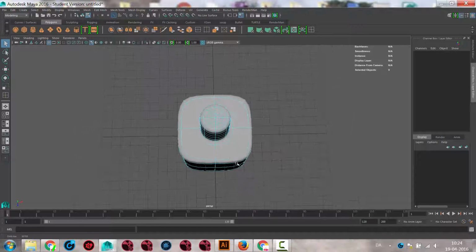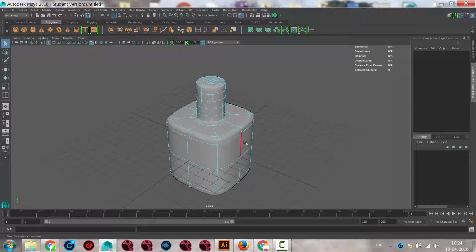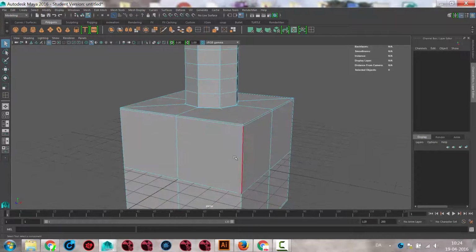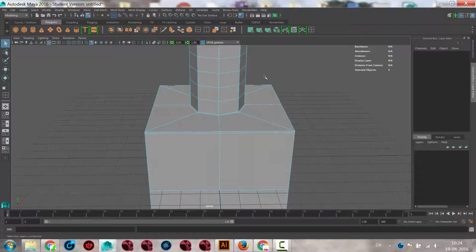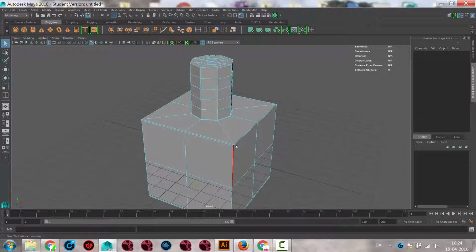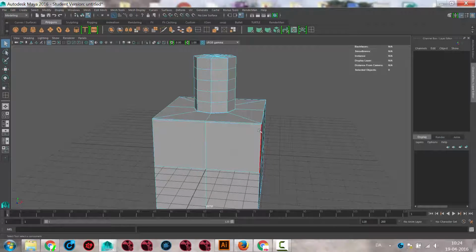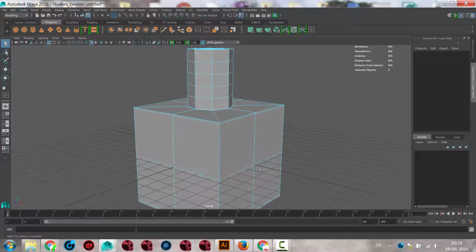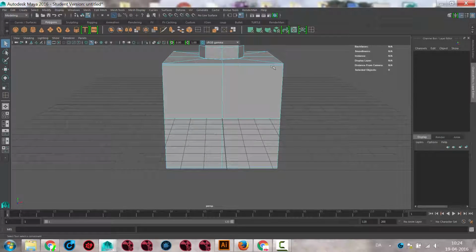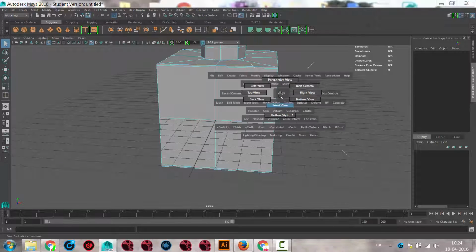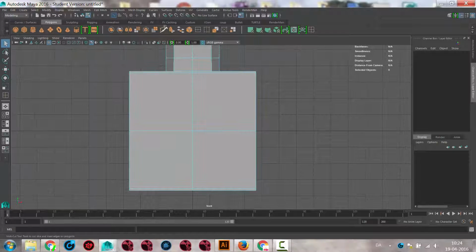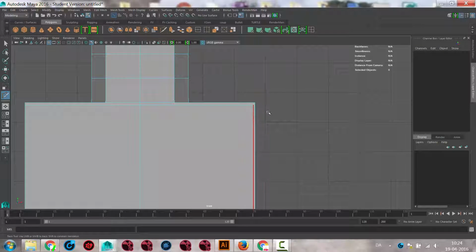So what I can do is do some other sort of edge work on this part going across here. What I could do is just extrude this part out a little bit. That would work. I could use the bevel tool on some of these. That should work pretty well as well. Or I can just cut through these. So if I just go to front view, and I take my multi-cut, and I hold the shift key, and then I just drag a line through here. That cuts, as you can see, all the way through.